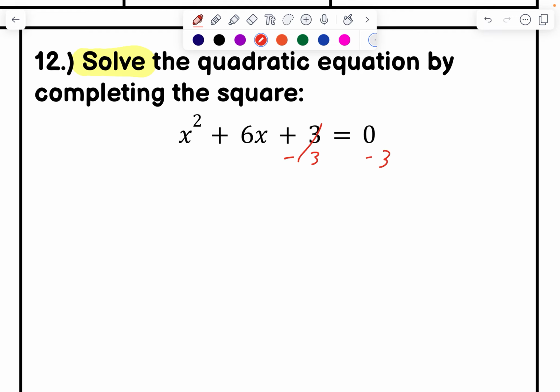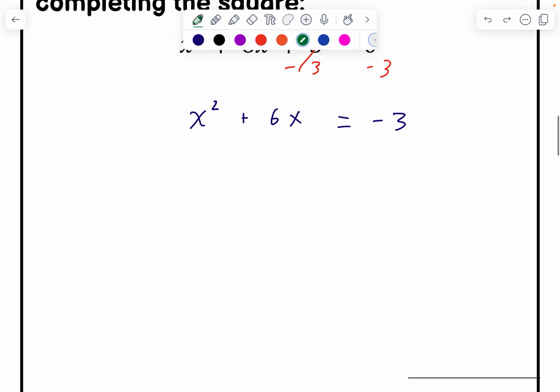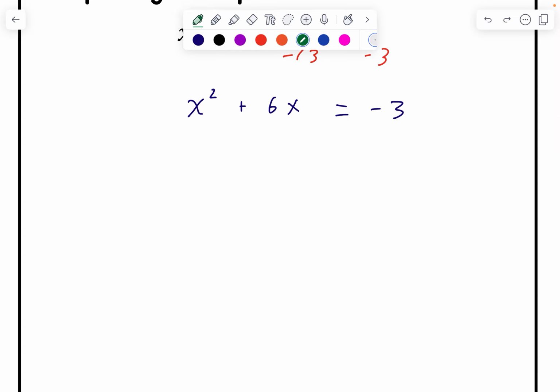These will cancel, and this will set us up for success because now we have x squared plus 6x. All the x's are on one side, and that's going to equal 0 minus 3, which is negative 3. And we have all the numbers, the constant terms, on the other side. Now we can start. Let's use that expression we needed from the last problem. We're going to use b over 2 squared. And it looks like our b is going to be 6. Let's use that in here.